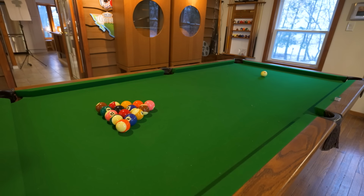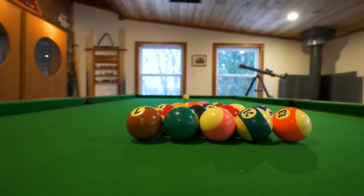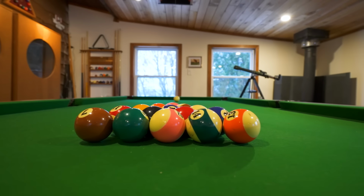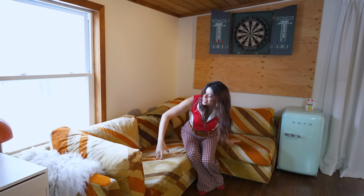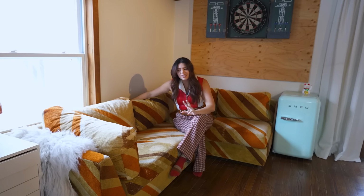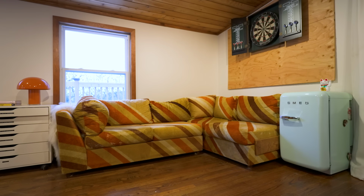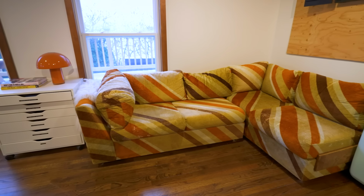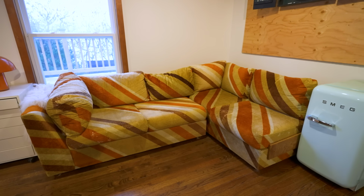The pool table has been completed. If you know what happened to that, but it's now fully together in one piece and gets a lot of use. Now over here is where the orange couch has landed so far. She makes lots of moves around the house, but it's because we love her and we want to see her style in so many different ways. But I think in this corner is a really great spot for it right now. Just given its extreme coziness, it makes sense in a chill area like this room.